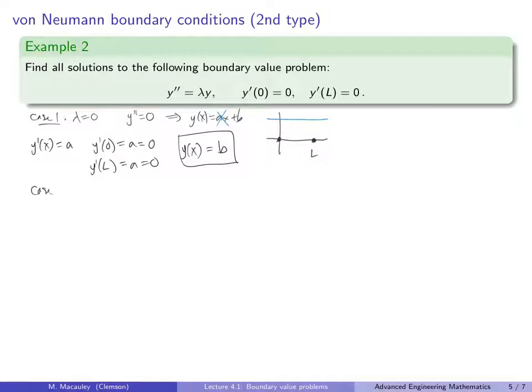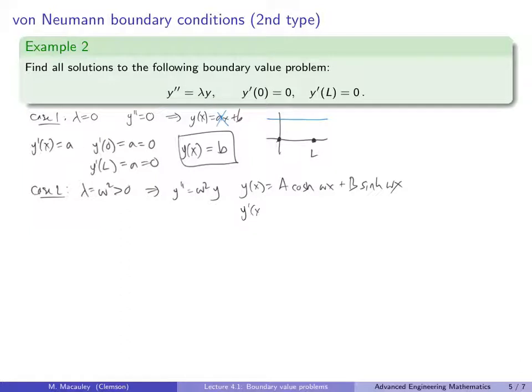Okay, case 2. Now again, we could do this using regular exponentials or sinhs and coshs. Well, let me actually write down what this is. Lambda is, I'm a little bit ahead of you, positive, so omega squared, which is positive. So now we get y double prime equals omega squared y, and we know that y of x equals a cosh of omega x plus b sinh of omega x. As I said before, we could use exponentials, except I'm going to do it like this because it's shorter and because you haven't done it as much, and it's good to get used to.